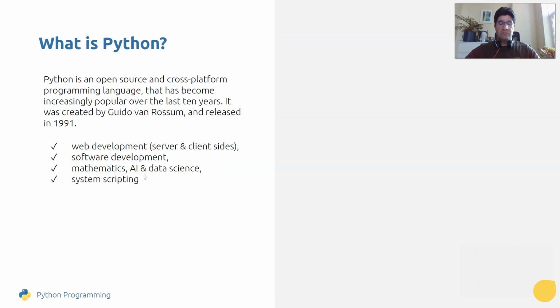It makes it a really suitable programming language for developing AI systems. Also, if you want to create a system to interact with the hardware or operating system, you can use Python, so it's suitable for system scripting. It has a lot of other applications that you can find by yourself.